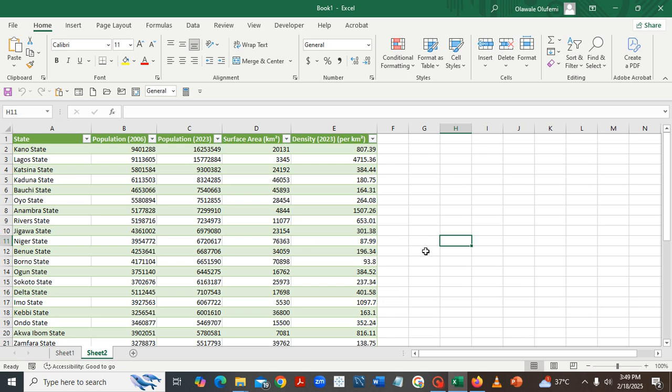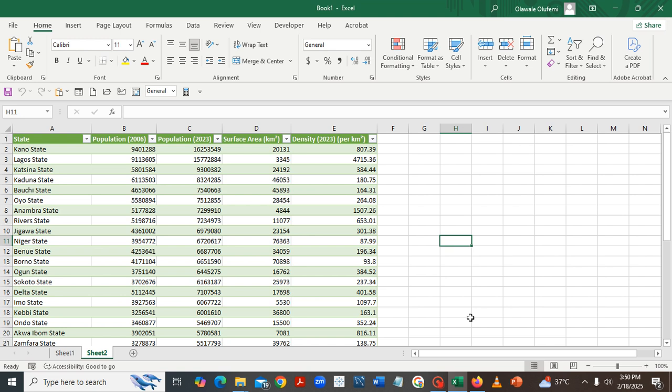Lastly, the website where I imported this data from, what if they update the data that they have on their website? How will I effect it on this table? Very simple. What you just need to do is to be connected, and once you are connected, just click your refresh.